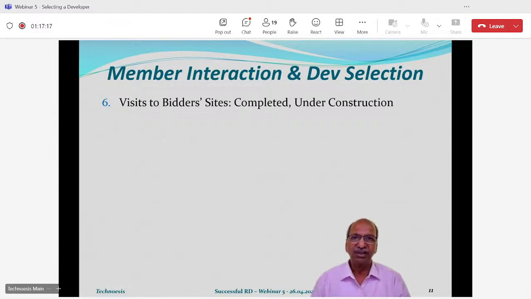How is the supervision done? How is the cleanliness at the site? All those things. Remember, many developers or many bidders may talk about how many projects they have in their pipeline, what projects they have acquired, what they have done, and that they are at an advanced stage. Normally it is better not to get carried away by that, because a project which is in the pipeline can remain in the pipeline for the next 5 years.